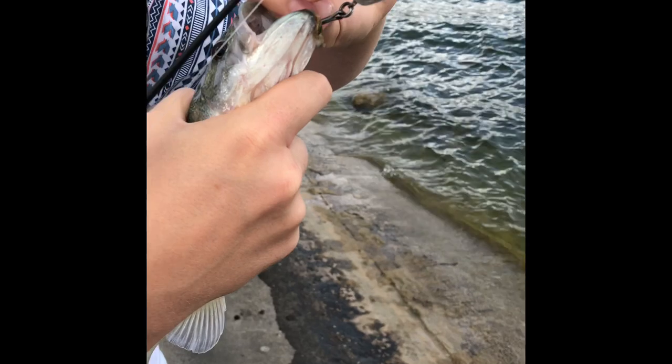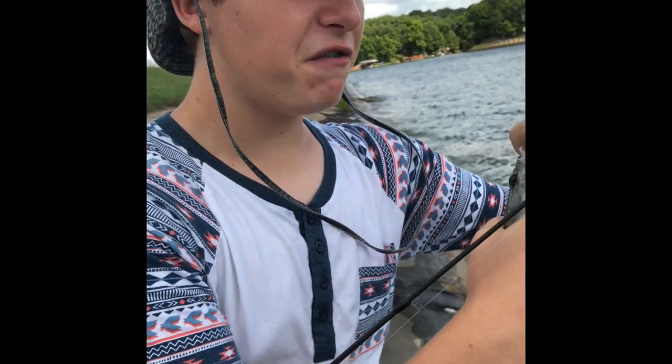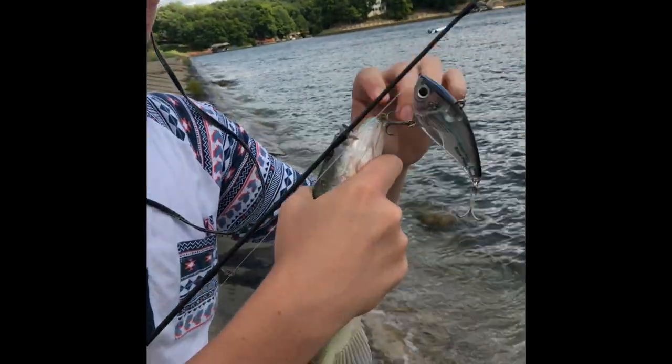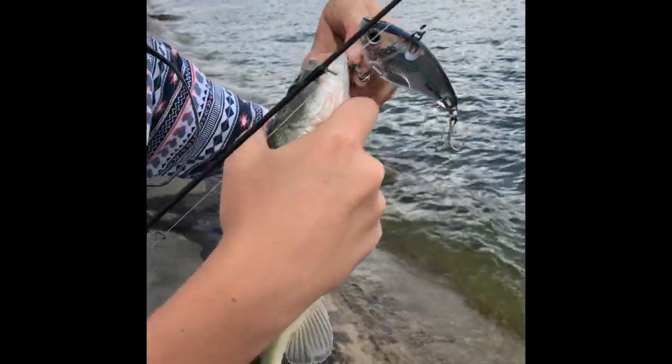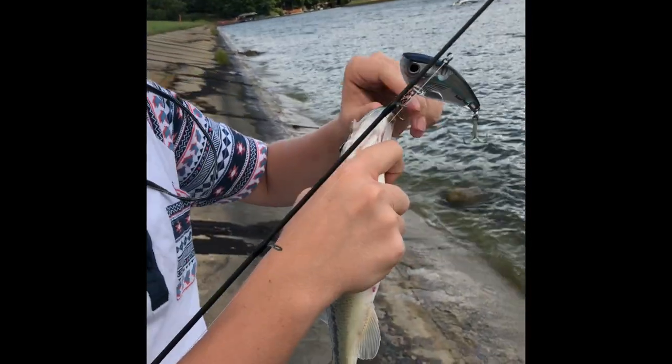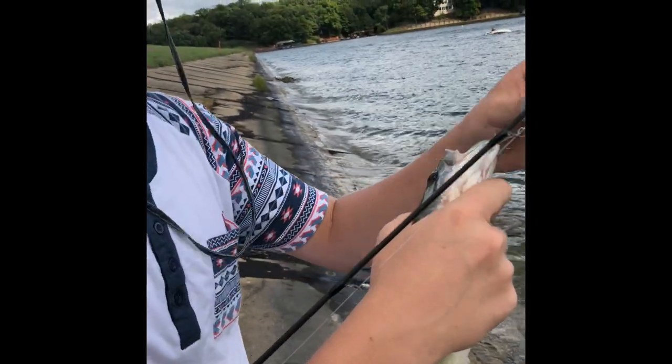See, we're not going to keep this because we've only been out here for 5 minutes and I think we could do better. You think we can do better? Honestly, yeah. Now, do you think we should go for something smaller? Or is that size, you think that's going to be a good size crankbait there? I mean, there? If we really need... Okay, it just flipped over.